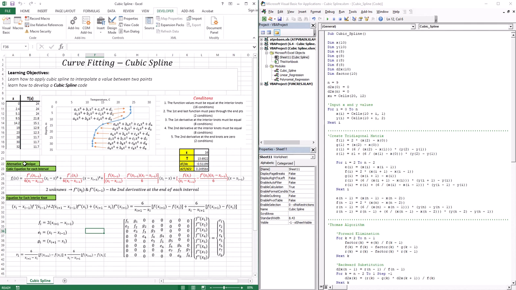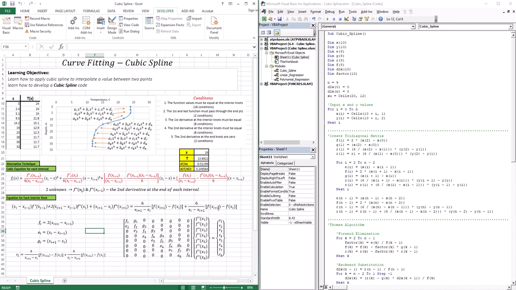We took an alternative route that instead of dealing in terms of A, B, and C, deals with the second derivative, at the start of the interval and the end of the interval. And we found that we only need to get the second derivative at the internal nodes, and we have all the information that we need, right? And this is the equation that would define each of these equations in that second derivative form.